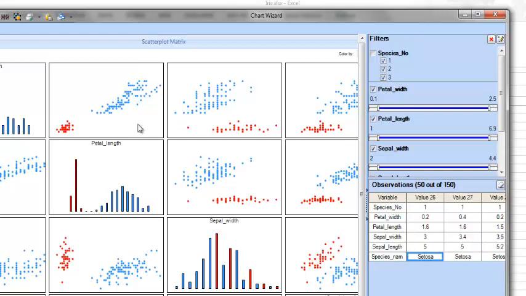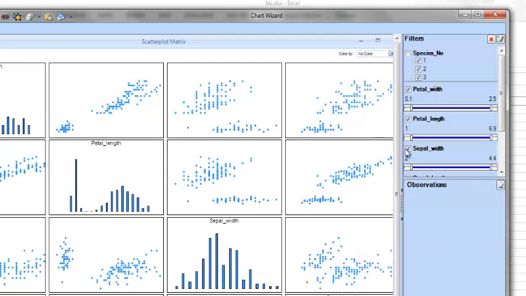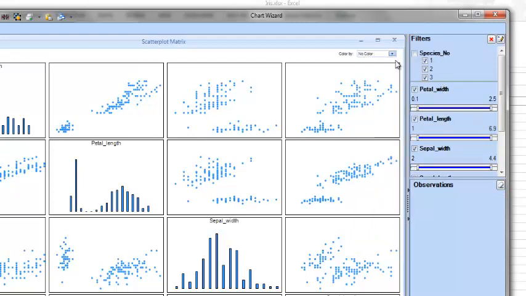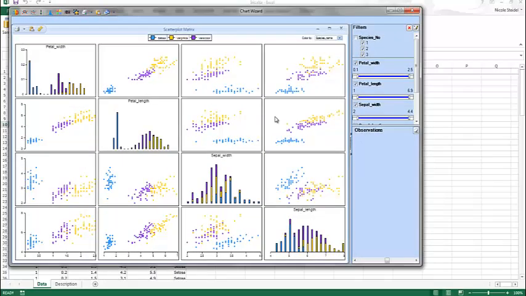As I scroll through these observations, I see that each belongs to the Setosa species. Now let's remove the selection by simply clicking the graph. Now I'm going to use our color by feature. Now we can see that yes, all of the observations in this cluster belong to the Setosa species, but I can also see that the Virginica species has wide petal widths, long petal lengths, medium to average sepal width, and average to long sepal length.